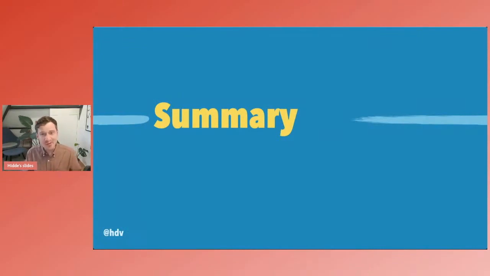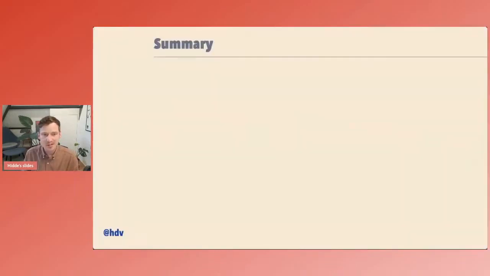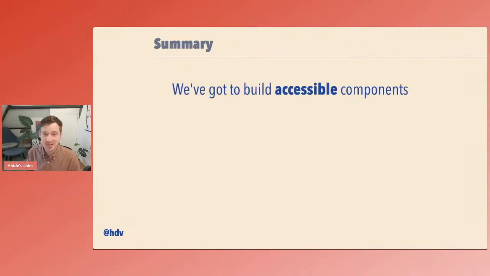I wanted to give you a quick summary before I let you go. So what I wanted you to take away today is that we've got to build accessible components. I'm sure you'll agree, because so many people in the world have disabilities, and we need to make sure that at least the web works for them. And many companies do, so that's great. Join us. It is the markup that matters. A lot of what we do comes straight out of markup.